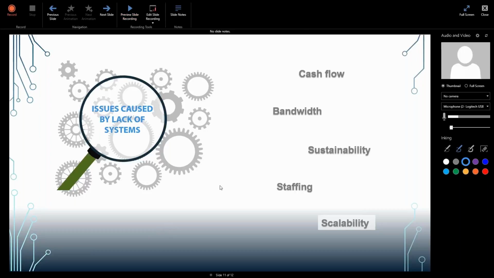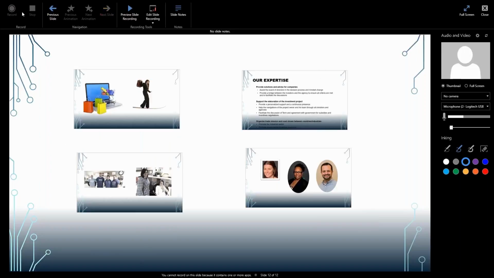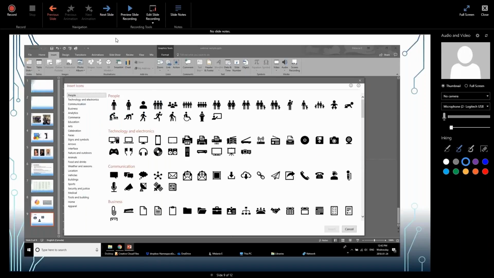What's cool about this screen recording area is I can click through and start going through my slides. Once I click record, I'm not going to do it right now, it would record the screen and my voice at the same time. If I'm working on a tablet, or say I wanted to highlight something to you, I could take my inking and highlight it. Why is it not working? Oh, because we're not recording, that's why. Yeah. So you can draw arrows. There's lots of really cool stuff that you can do while you're doing your presentation.